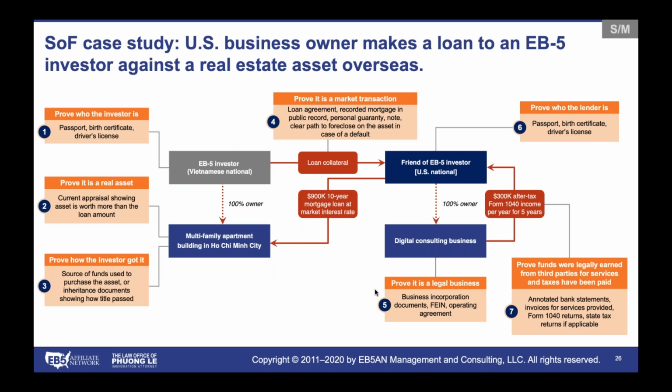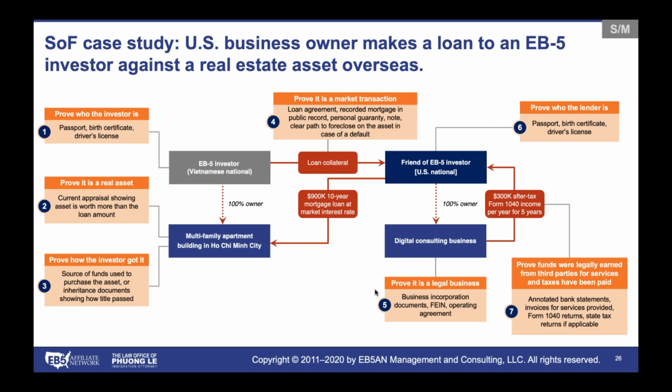So this slide that we're going to walk through now is a more complicated structure, and we chose this one to discuss because it illustrates a number of different aspects of the topics that we've covered on today's webinar. So in general, before we dive into the specifics on this chart, what we're trying to illustrate here is that an investor overseas in Vietnam has a friend in the United States, and that friend has a consulting company that's generating income. If we look at number 5 and 7 on the right side, it's generating about $300,000 in after-tax income, and it's done that for the last 5 years.